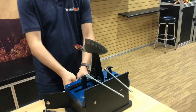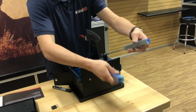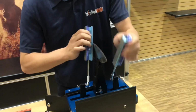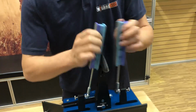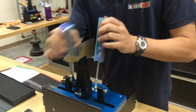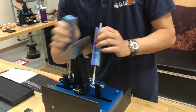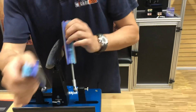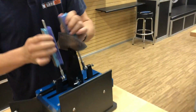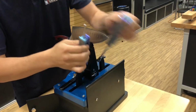And now I can switch to the 800 and 1000 grit. We'll do the 800 grit first. And now the 1000. All right, so that's it.